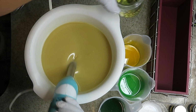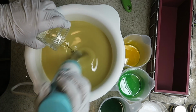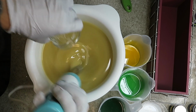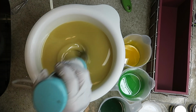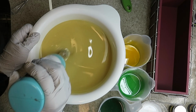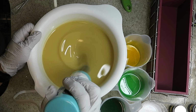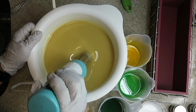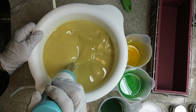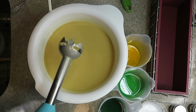So I'm going to add the fragrance. It's my own mix of lemon, lime, and something special. It just makes it a little bit unique. It smells really good. So it's a kind of dark batter, and I'm going to try to get most of it to a nice white. So I've got my titanium dioxide ready to go. Okay, so that is emulsified.